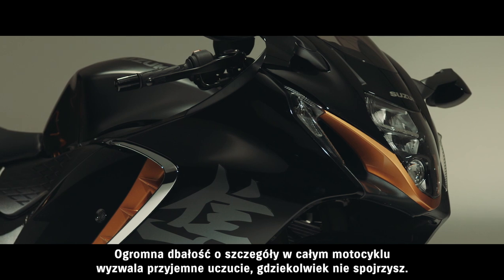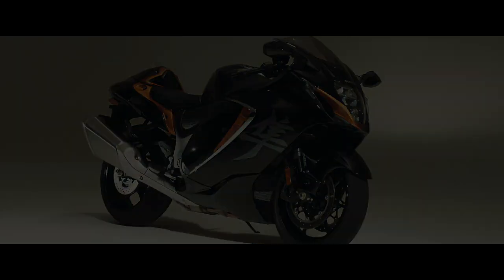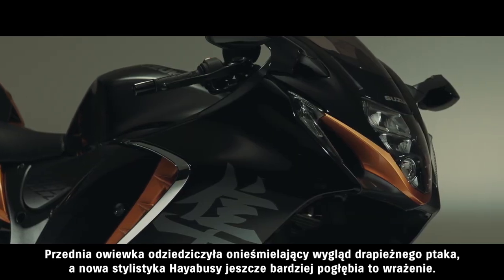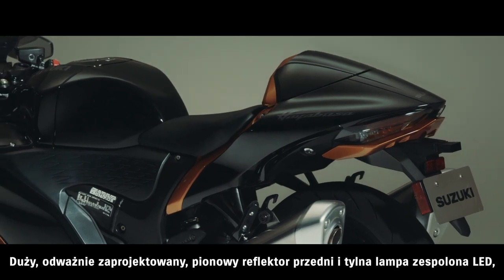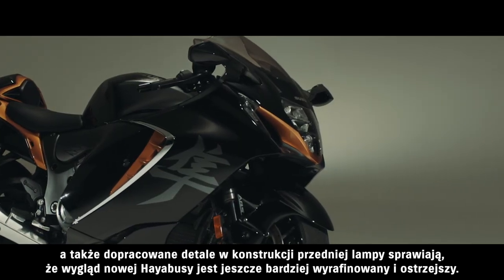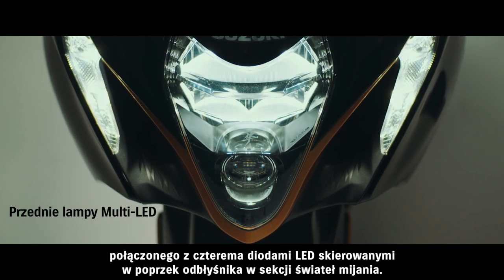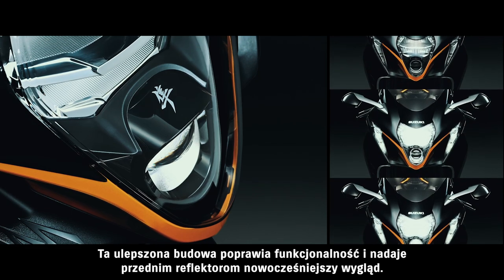Fine attention to detail throughout brings visual pleasure wherever your eyes land. While the front face inherits the daunting image of a bird of prey, the new Hayabusa features a refined design with greater impact. Features include the large, bold styling of its vertically stacked headlight and LED rear combination lights, as well as fine touches throughout the headlight assembly that heighten its sharp, intelligent appearance. The vertically stacked headlight design is comprised of a projector-type LED high beam coupled with four low beam LEDs that shine across a reflector panel. This updated design improves functionality and gives the headlight a more modern look.